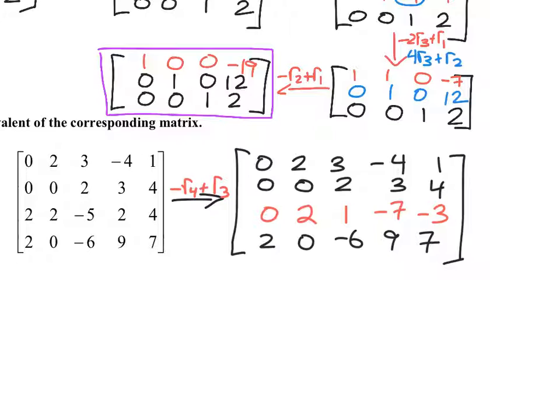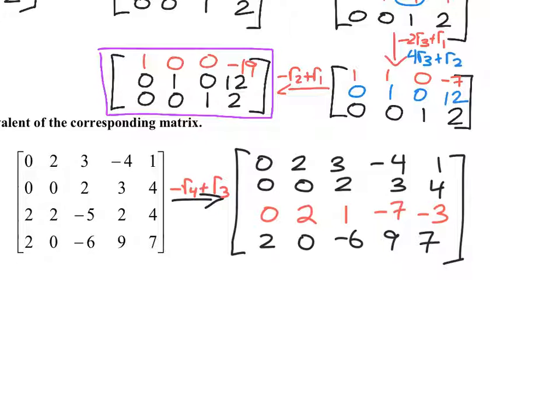I know that at this point, because I have zeros in the first column everywhere except for that 2, this is going to be my first row. All right, because my leading entry here is the 2, which I can easily make into a 1 by dividing everything by 2. But I got some odd numbers here. I don't want to mess with that yet. All right. So it's up to you. We can move that up now, or we can play around a little bit more, see what's going to happen, and then go from there.